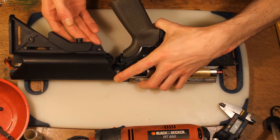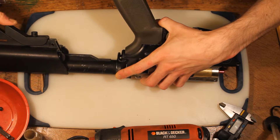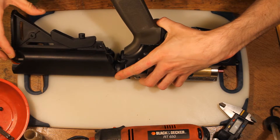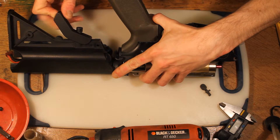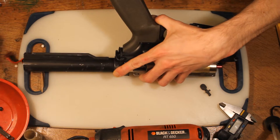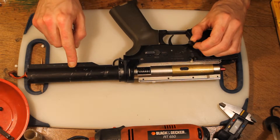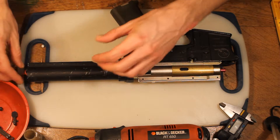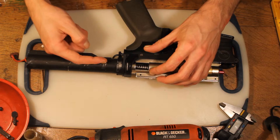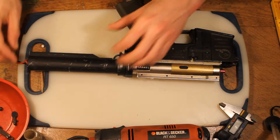That's the same on this once we take the sliding stock off. Normally you'd push on that bit to slide it back to set it to the distance that you want. To remove the sliding stock, you pull up and forwards and then slide the whole thing back. Then you're left with the stock tube, which as with the fixed stock has got a bolt in here that screws into the back of the gearbox. We want to take that out so we can get the stock tube off.